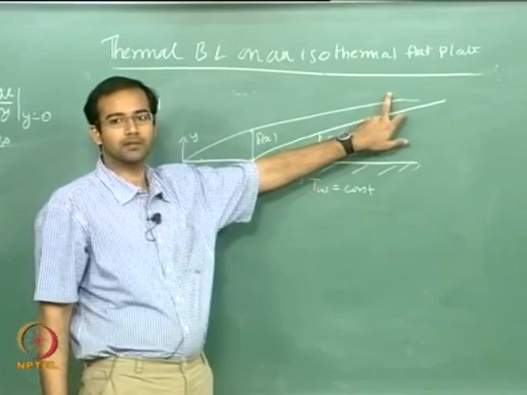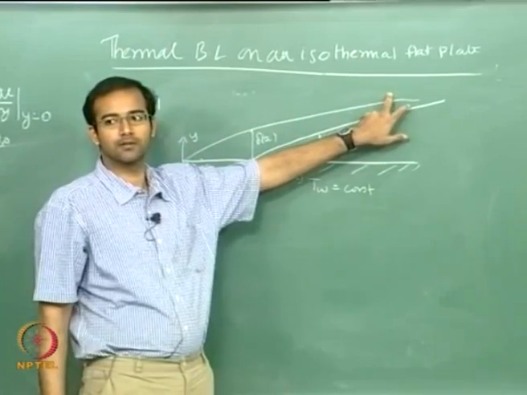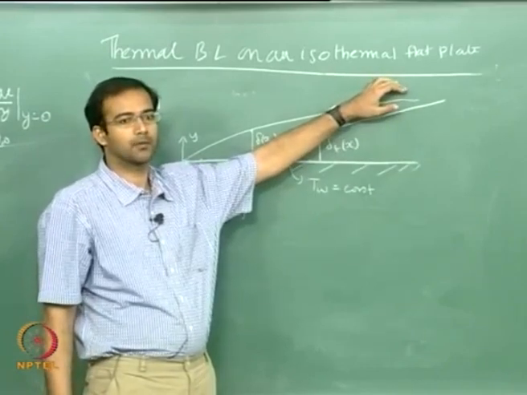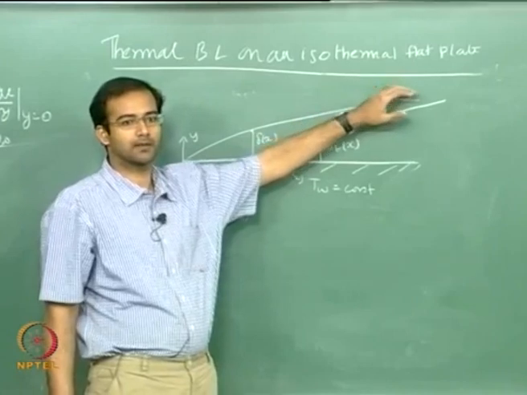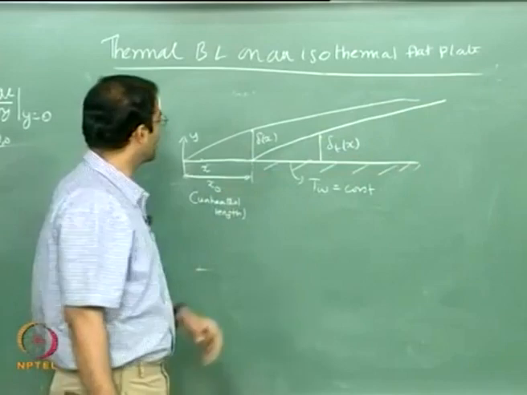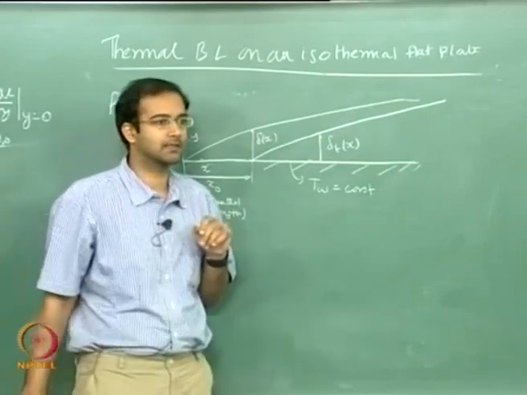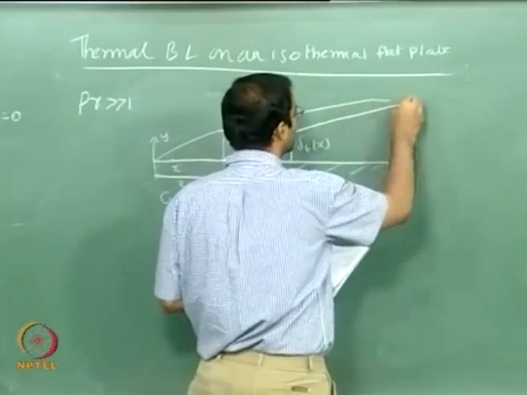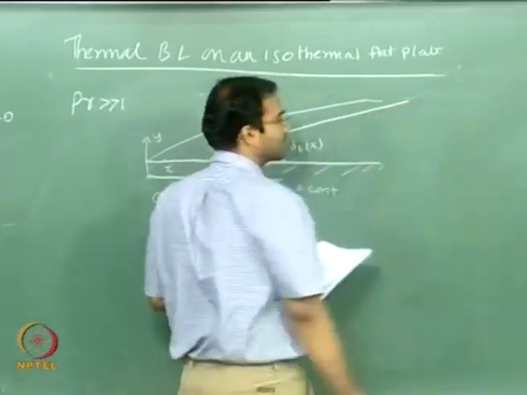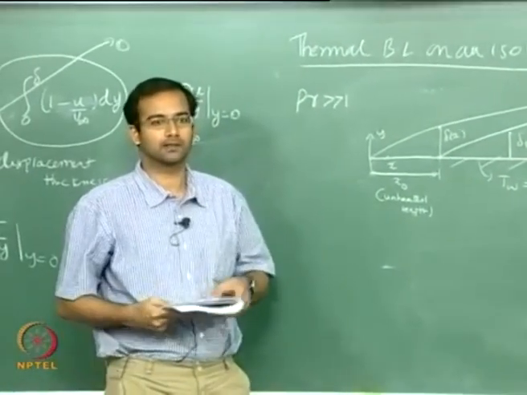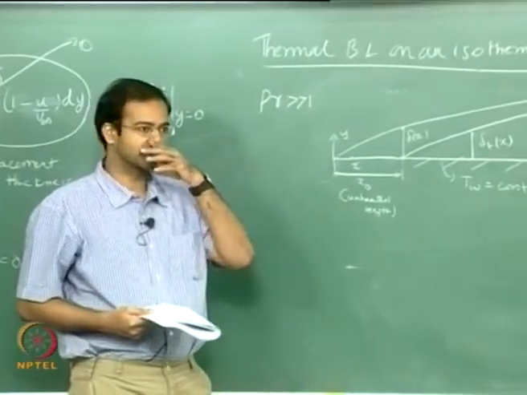So if your Prandtl number is much greater than 1, in that case this will be lower than this. The momentum boundary layer thickness will be growing at a much faster pace, so this will not be able to catch up. Now for the case when your Prandtl number is much lesser than 1, you will find that this will rapidly overtake, and finally somewhere here your thermal boundary layer thickness will be exceeding the momentum boundary layer thickness beyond a certain position.